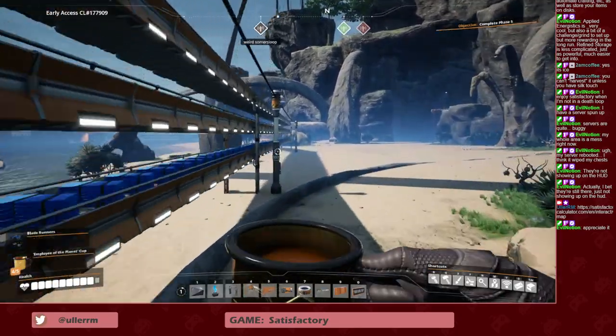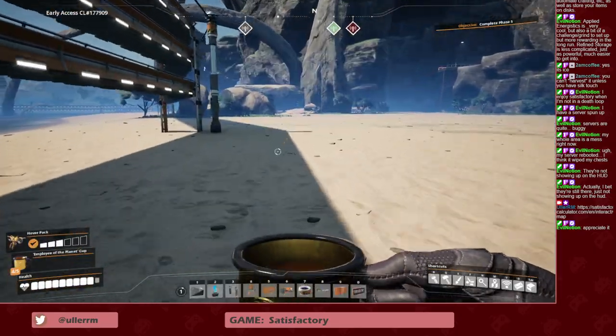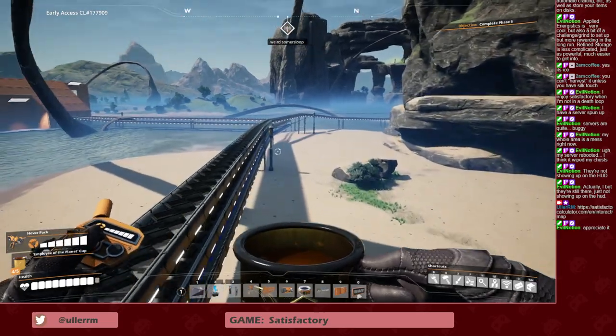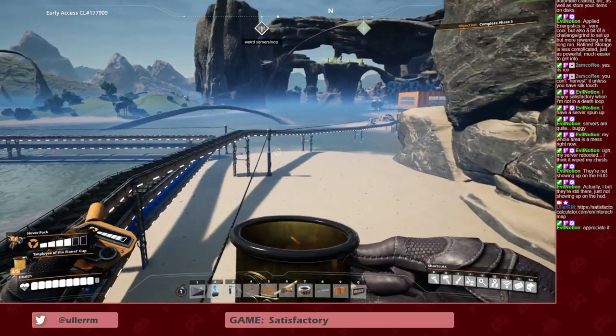Wait a minute, was it the aluminum casings I was building over here? Switch back to hover, because if it is, I'll see it up here. It is! Up here is the aluminum casings factory I had over here. I should really build a hyper tube out here.